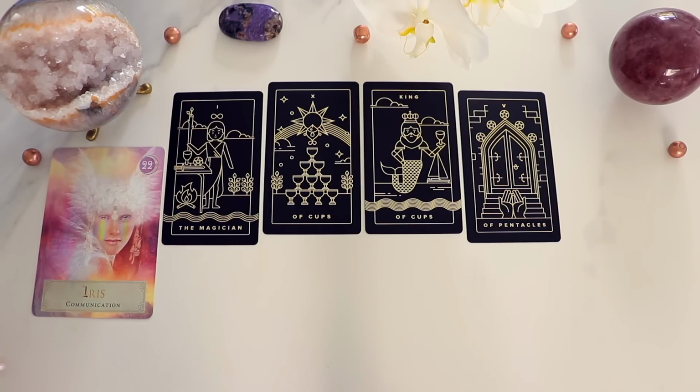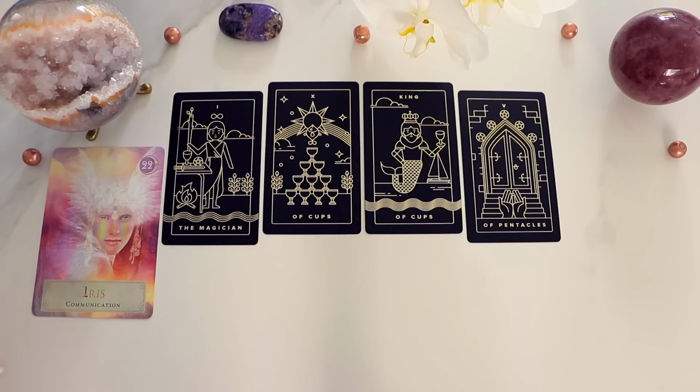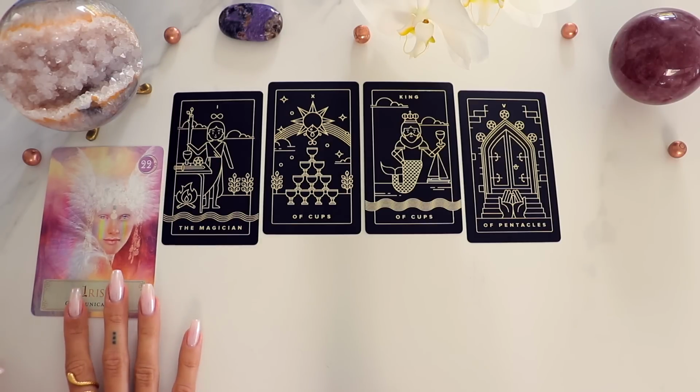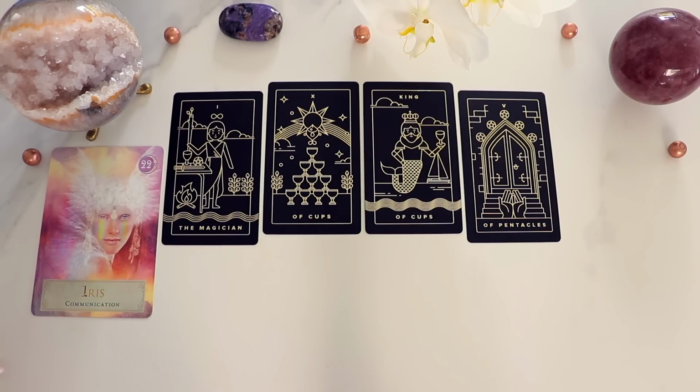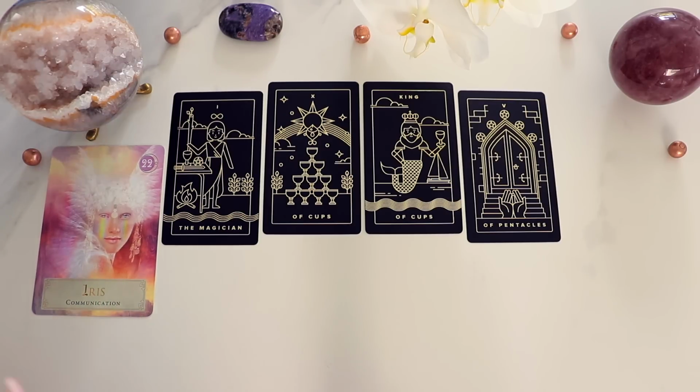I'm also getting that those of you group number 3s, you're like the philosophers of life. You are definitely the philosophers of life. I think philosophy might be something that really intrigues you. Perspective is something that really intrigues you. You're really good at communicating and showing people your perspective, and people find it very fun to see.